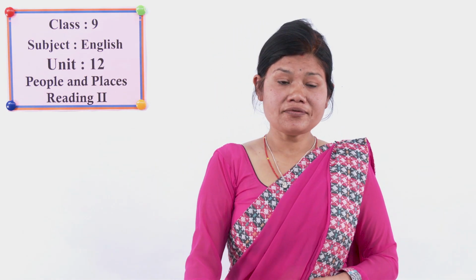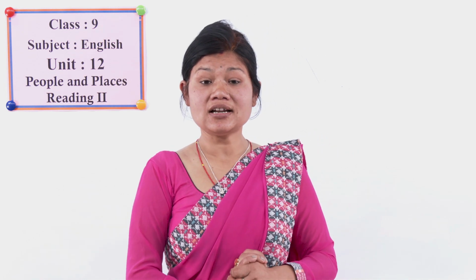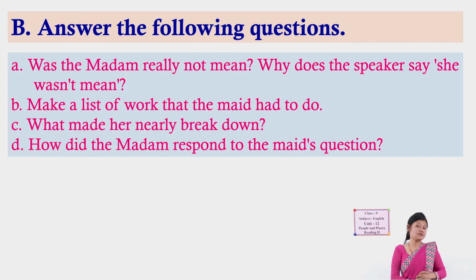Okay, now let us move forward. There is another exercise, answer the following questions. There are 4 questions altogether, okay. So, let us try to solve them. Number A, was the madam really not mean? So, this is the question, was the madam really not mean? And another attached question is here, why does the speaker say she was not mean, okay.